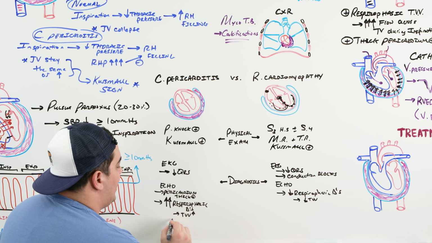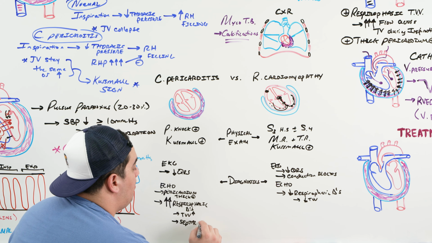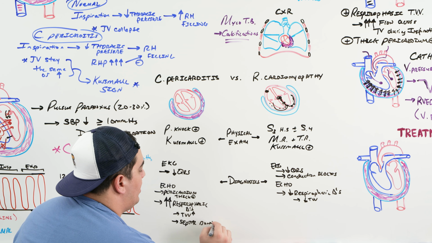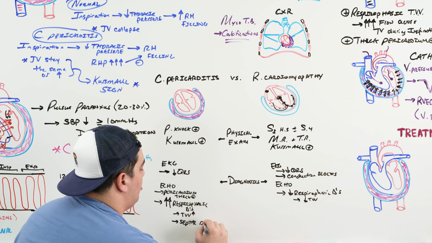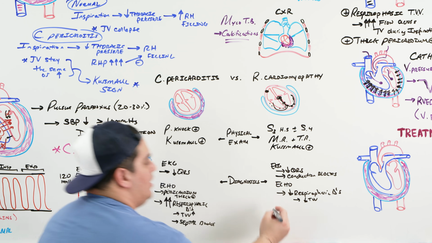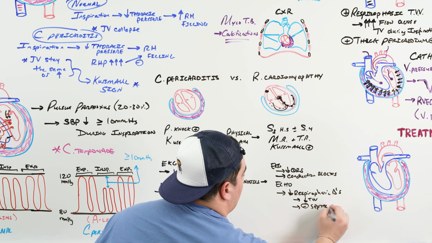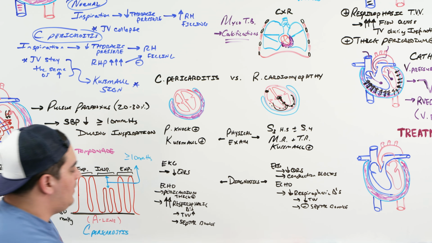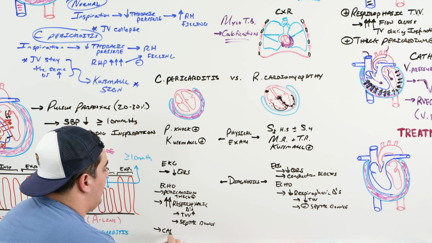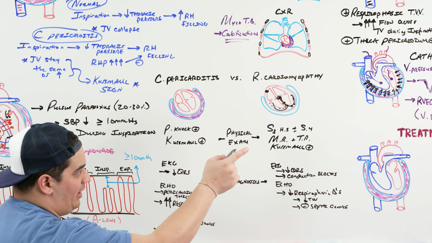The other respirophasic change is the septal bounce. With this one over here, and these patients with restrictive cardiomyopathy, would they have a septal bounce? No. So these have no septal bounce. The last thing to think about here is the cath. For the cath in these patients who have constrictive pericarditis, what did I say was the big thing?